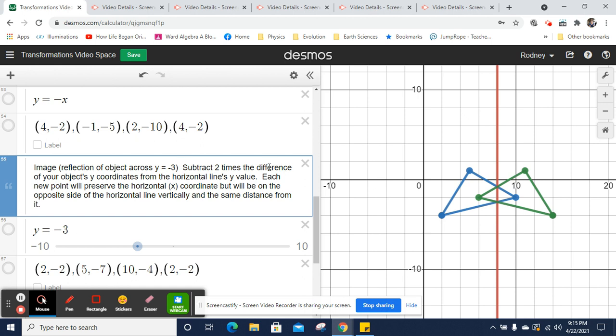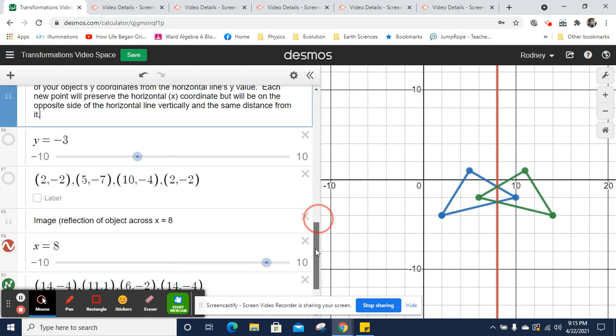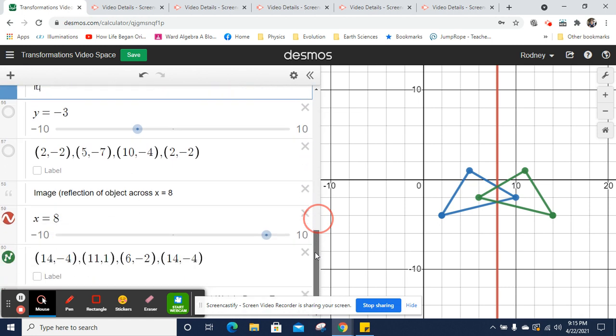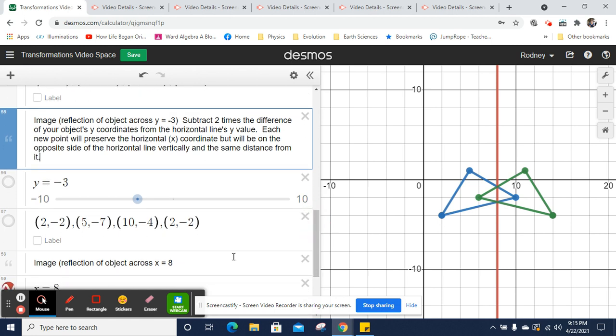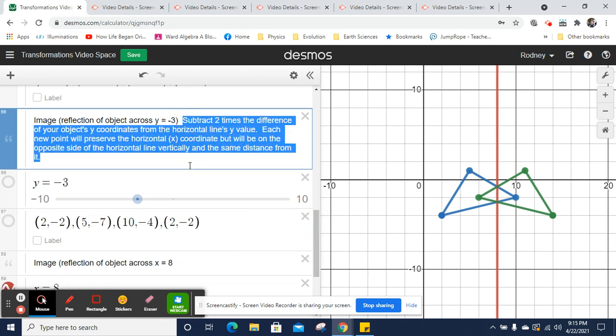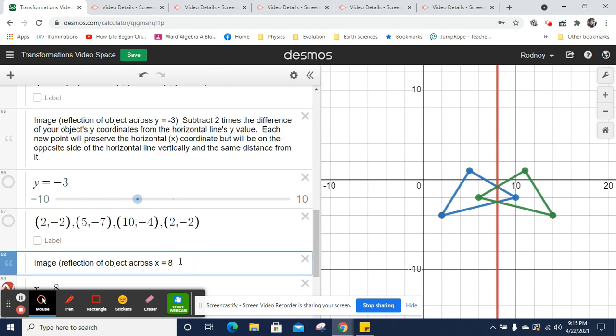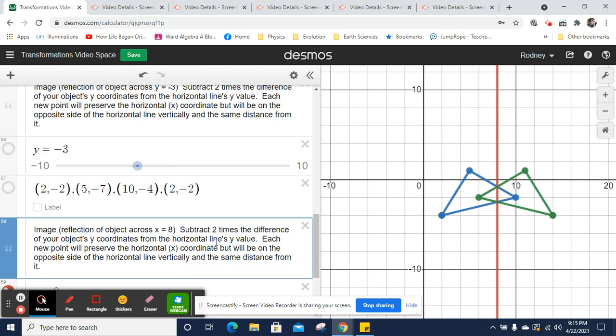And if we're dealing with going across a vertical line, we're going to do basically the same thing. Let me grab this and I will simply edit it where appropriate. Instead of 2 times the difference of my object's y coordinate, now it's going to be the x coordinate. And it's not a horizontal line, it's a vertical one.